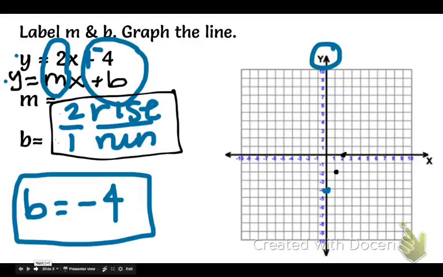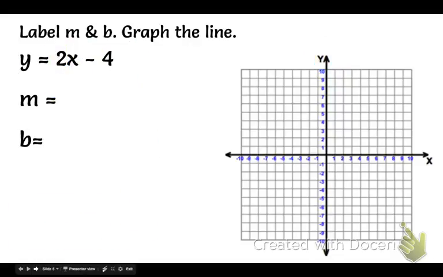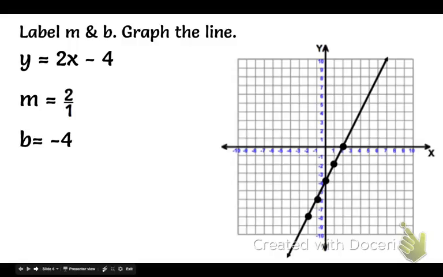I can put some points on the left of the y-intercept by doing the opposite motion. So instead of going up, I can go down 2, and instead of going right, I'll go left 1. So I can go down 2, left 1, down 2, left 1. Now I need to grab my straight edge, and from here I need to connect these points with a straight line, and I need to put arrows on both sides of the line. So my line looks like this. All right, let's do one more example.